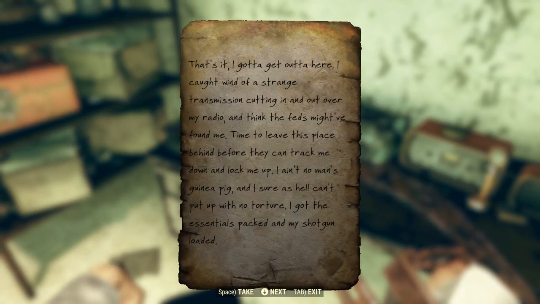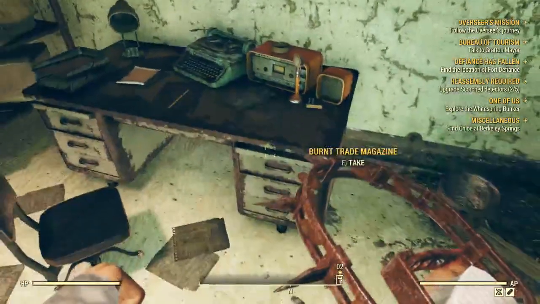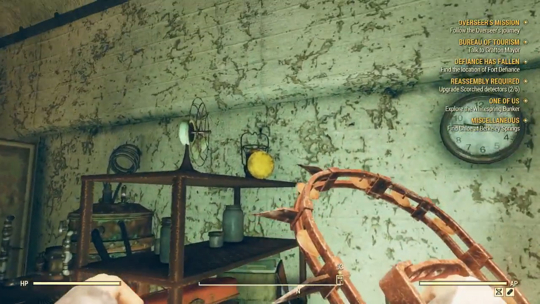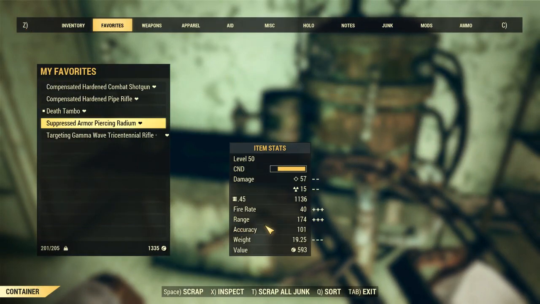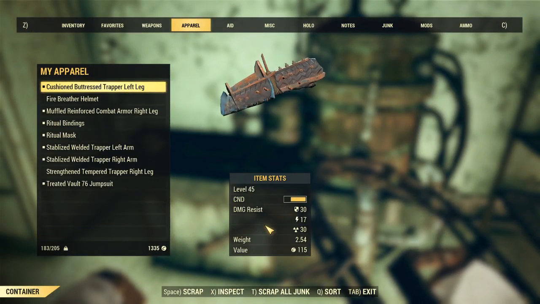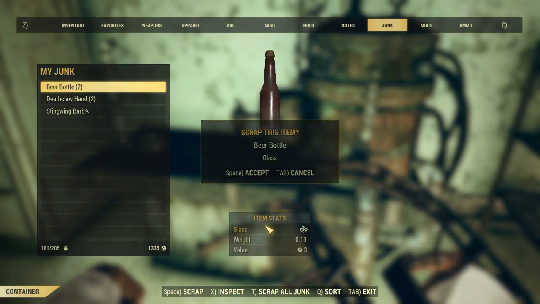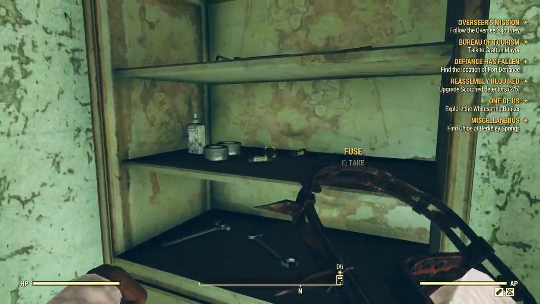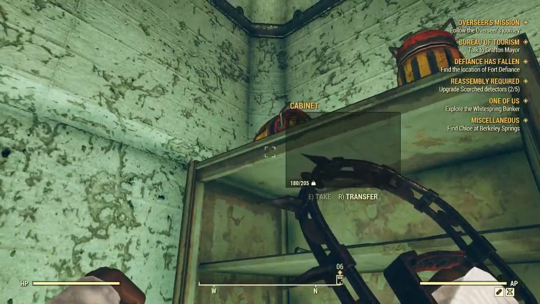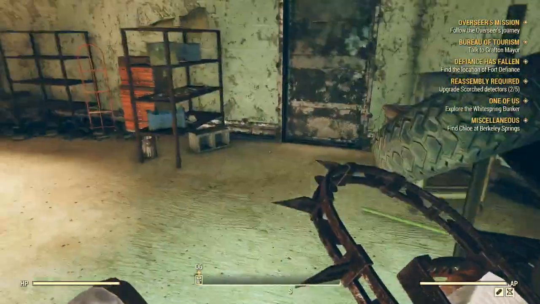Jeremiah's Journal, page 4. That's it. Got wind of something strange. Transmission. Feds might have found me, it says, I think. Okay. Someone's crazy. I wonder what the Stingwing barb is for. I'm just kind of looting everything because, like, why not?